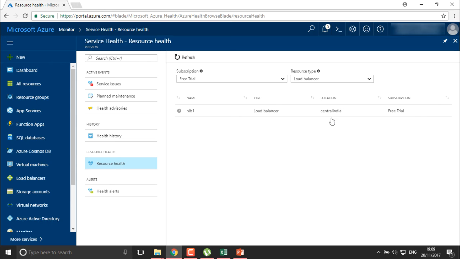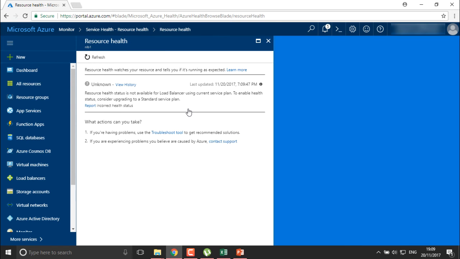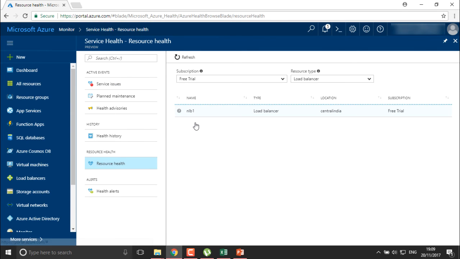So it will just search for your load balancer. So this is the load balancer you have, and you can take an action so that you can get the health resource of this particular resource which you have connected for your NLB. So this is the load balancer which we have searched for.